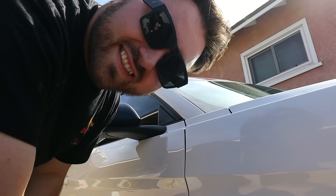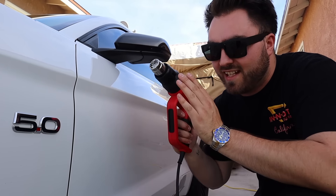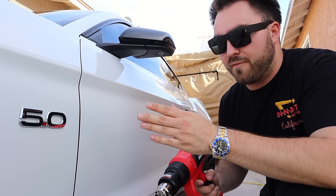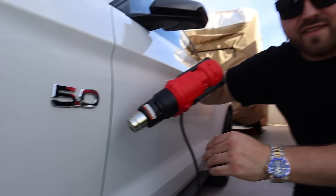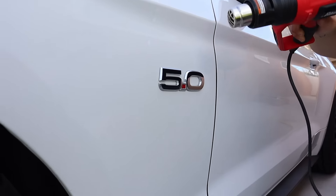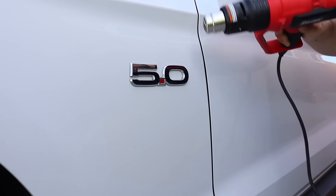Got to do that whole thing on this side. Now we're on the driver's side. Hopefully this time I'm going to try to hit it with some more heat so I don't have to scrub it for half an hour. I just want to be careful of not holding it in the same spot for too long, because at that point you'll fry your actual paint and your clear coat — just something you don't want to do.